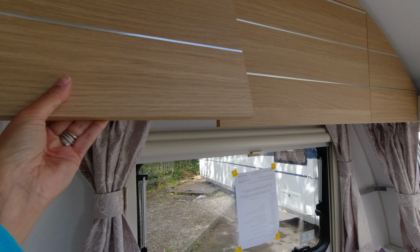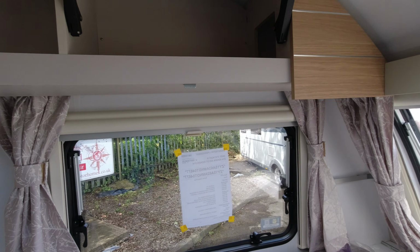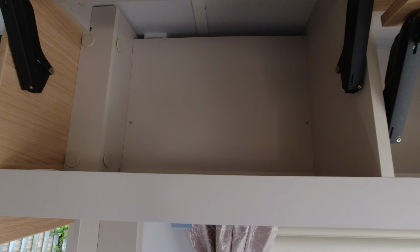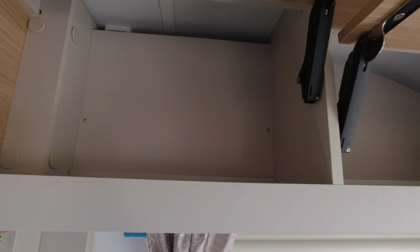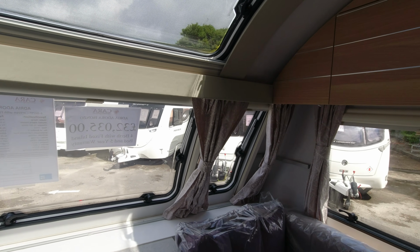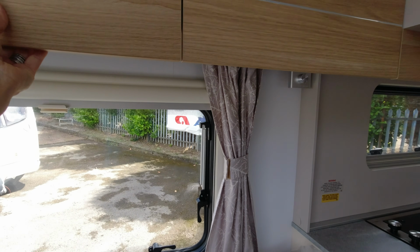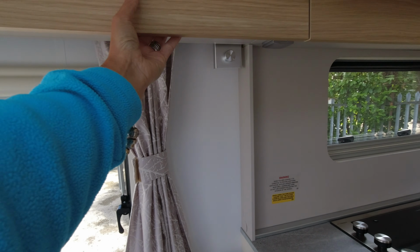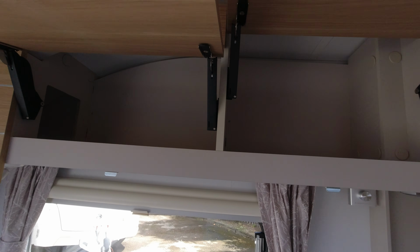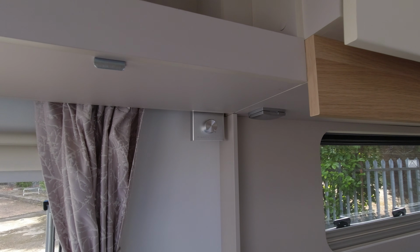Storage is good on the Isonzo. That's what I really liked about it. And the cupboards always, as we can see here, they're always a good depth and a good height. So that's in those ones. The lights, they are dimmable as well in the lounge, so that's nice if you don't want harsh lighting. There is a sound system as well, so these are the other cupboards. And the sound system, the media controller, is just under there.